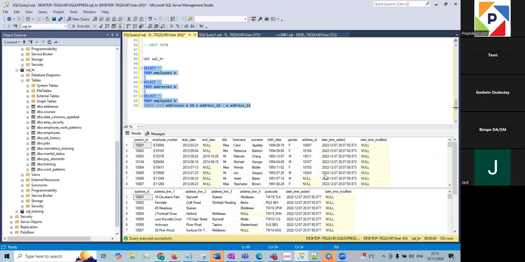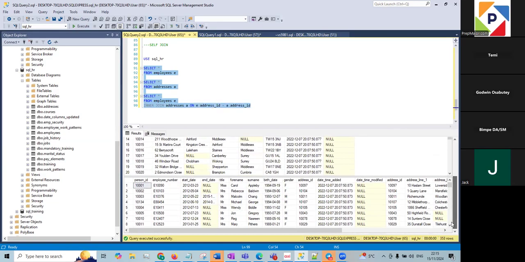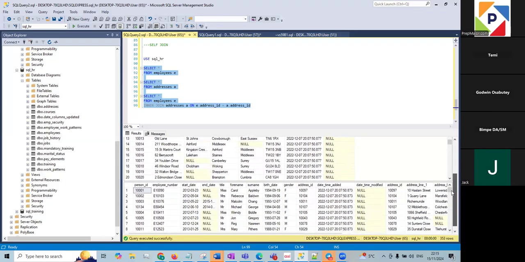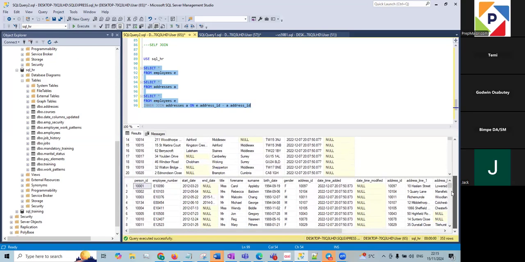So this is the first one, second one, and the third. So you see the third has joined everything on the employees with everything on the addresses. Okay.